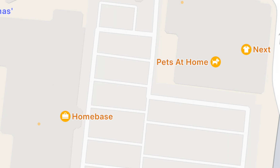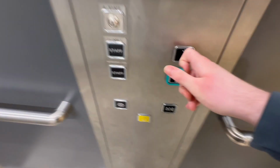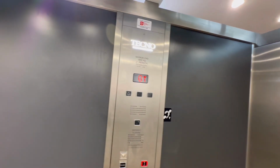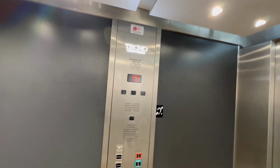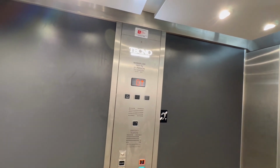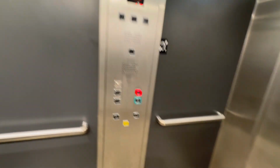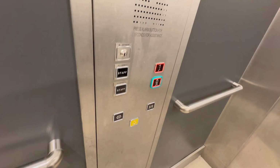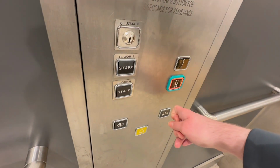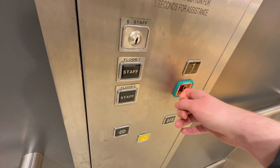And as you know, Next used to have Oakland lifts, but now they have Techno lifts. So anyway, let's crack on with the lift in Next. Mind the doors. Okay then, this is the lift at Next at the St John's Shopping Park in Wolverhampton City Centre. And this is a Techno, capacity 1600 kilograms, 21 persons, built 2018. First floor. This was PC World when it was on one floor. And now it's Next.